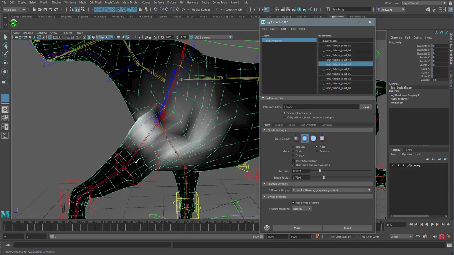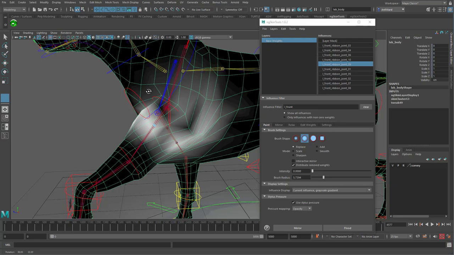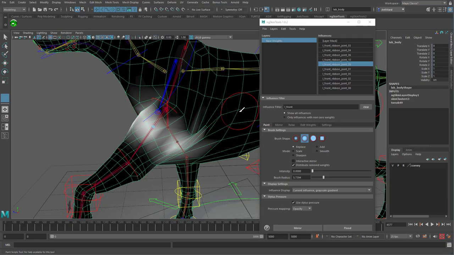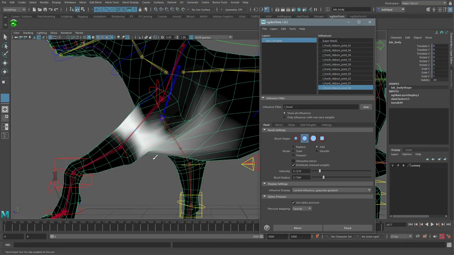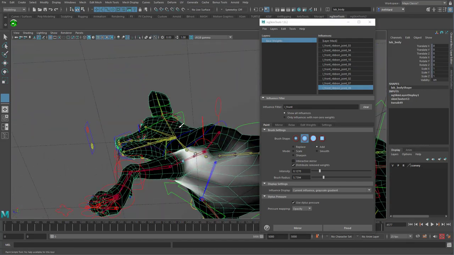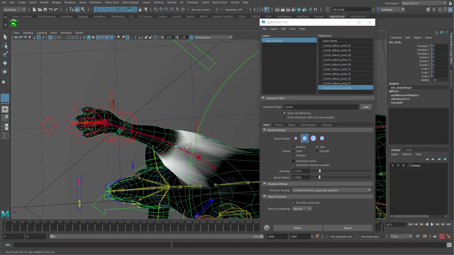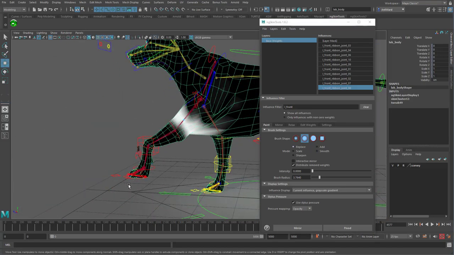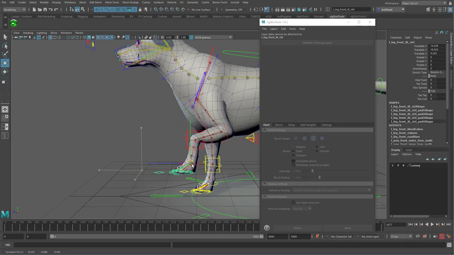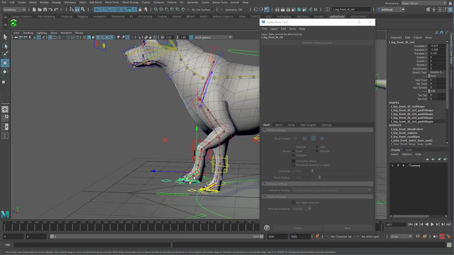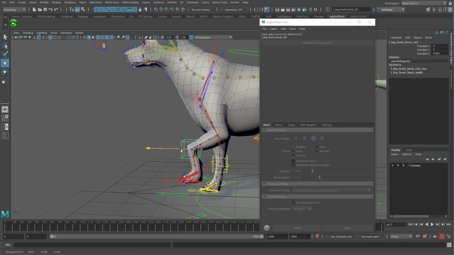Move down to 9, and remove the influence from up here. Ideally, we want to try and restrict the influence to around each joint. Let's repose the leg. We want to see how the bends look. We also need to see this when smooth mesh has been applied.